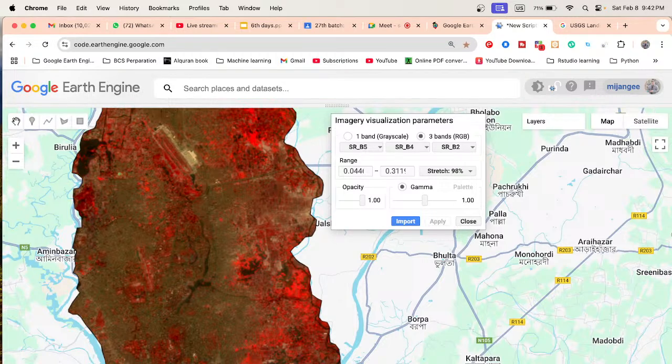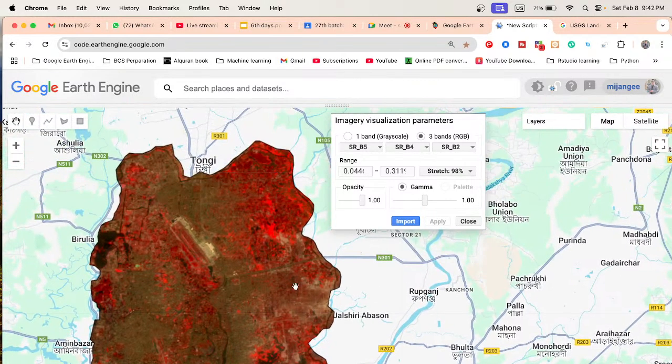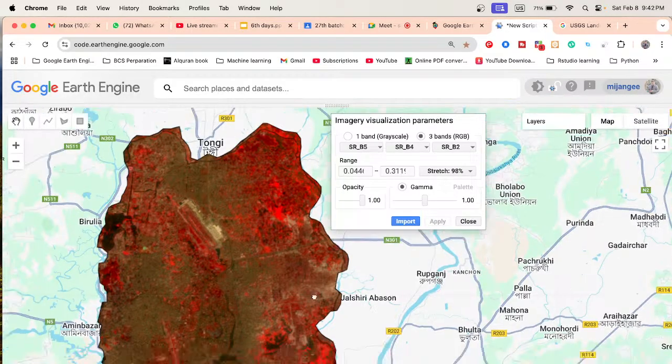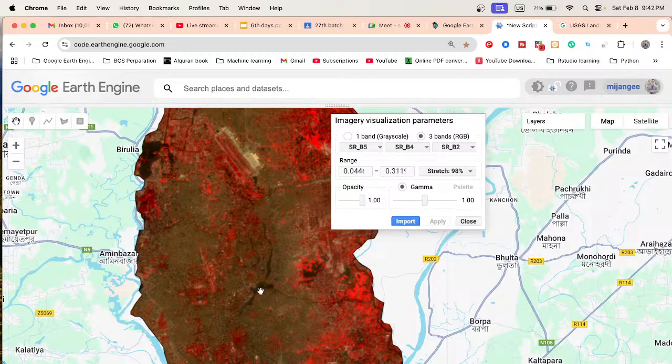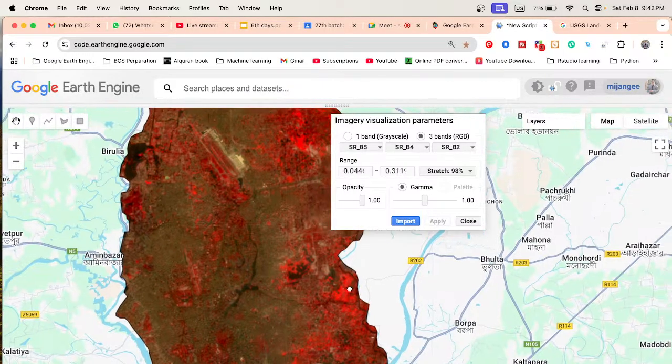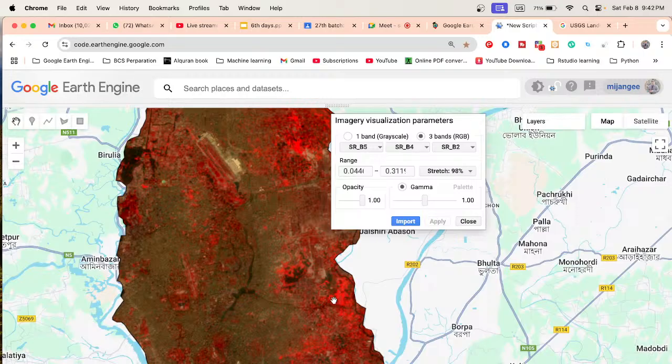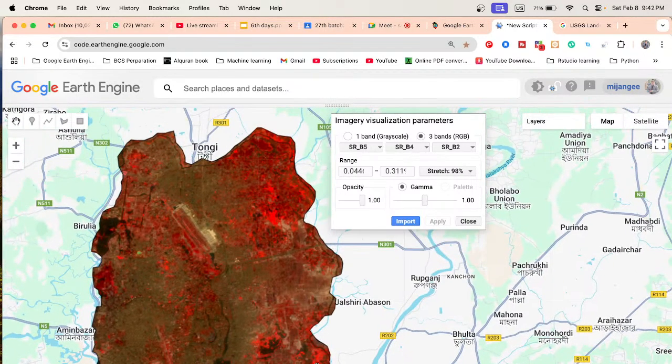So this type of red color indicates vegetation, and this type of color indicates barren land. Water body shows as a black or dark color all the time for any study area. When you apply the band combination, we can easily find the water body as a black or dark color, vegetation shows as this type of red color, and we find this type of color as barren land.